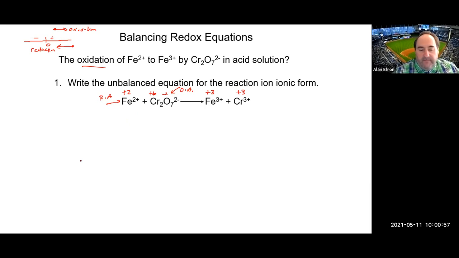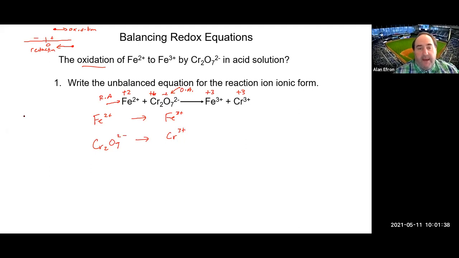So the first thing you want to do if you're balancing this equation in acidic conditions or even basic conditions is basically split everybody off into their half reactions. So when we split everybody off into their half reactions, we just want to pick the two things that are related to each other. So iron on one side, iron on the other side. We have our dichromate, which is chromium on one side, and our chromium on the other side. Once you do that, what you want to do is essentially balance all the elements other than oxygen and hydrogen.